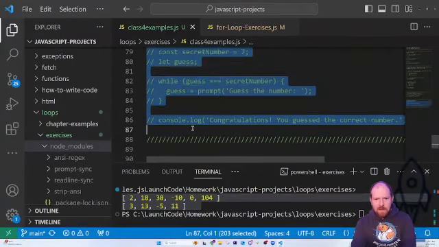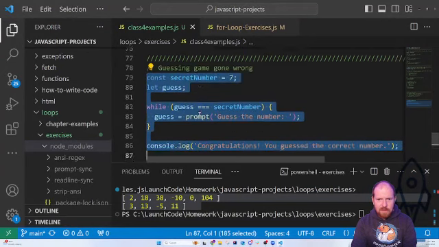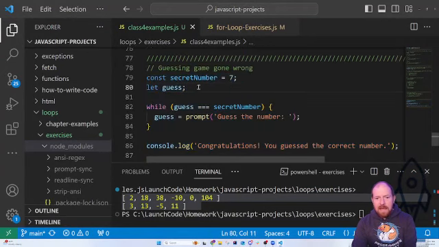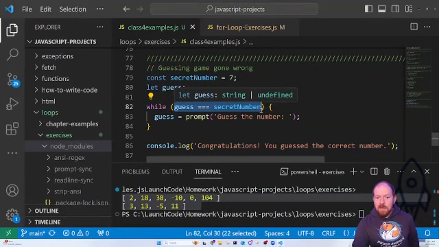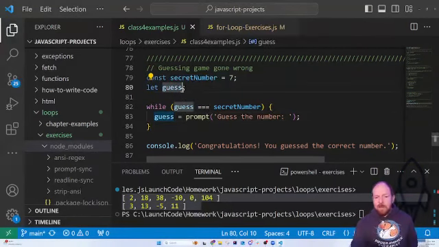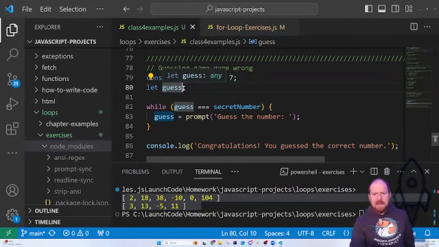I promised myself I would get off of here and talk to you about Studio in about 2 minutes. So, guessing game. I'm not going to actually go over this one, but if you had a guessing game and you had a secret number, you could say while the guess is not the secret number. Here's where somebody's question of, do I need to really initialize this guess at the beginning?